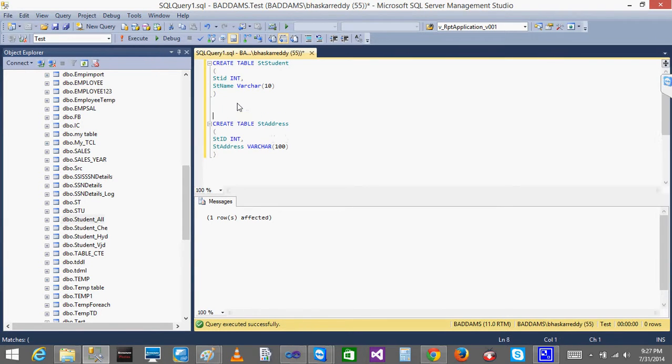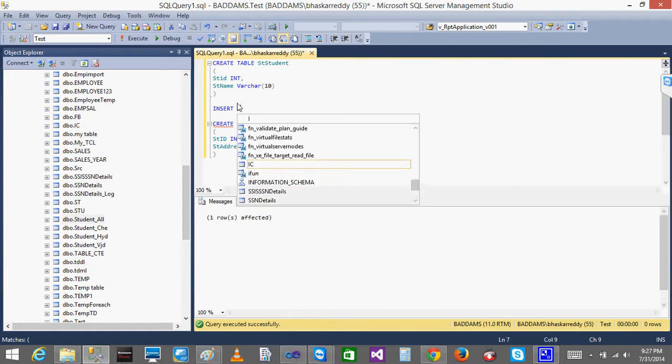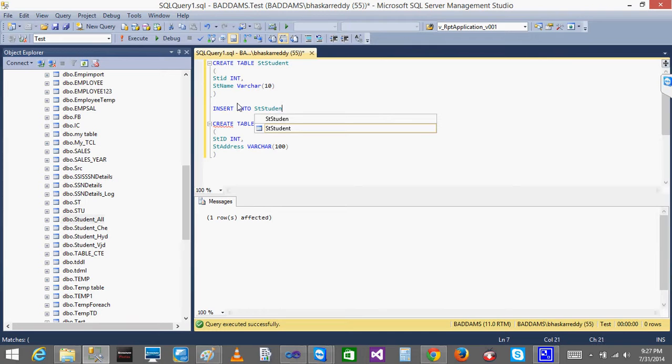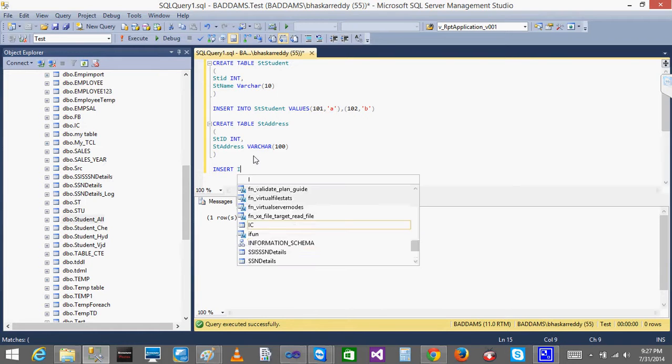So I will insert some records. Insert into st_student. I'll give student id 101 comma a, 102 comma b. Just two records is enough. Okay. In the student class, insert into student address.